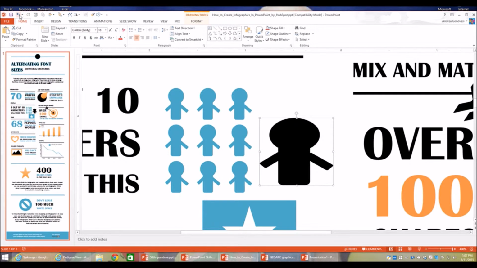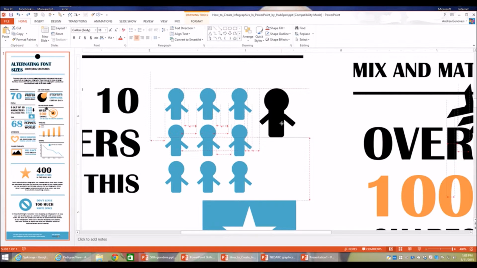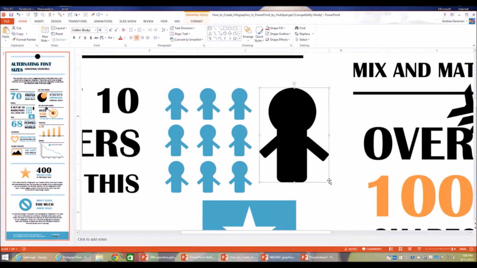So doing it from the corner is the best in many ways because of that proportion that you want to keep. Another good way to do it is if I use the shift key on my keyboard, and I'll also show you when I draw out things how using the shift key is very useful. So I'm going to go to the corner, move this up just a little bit, and then use the shift key on my keyboard and pull it out, because sometimes if I don't use the corner it won't do it quite proportionately. So I have then the resize. So that's the best way to resize, using the corner and the shift key.